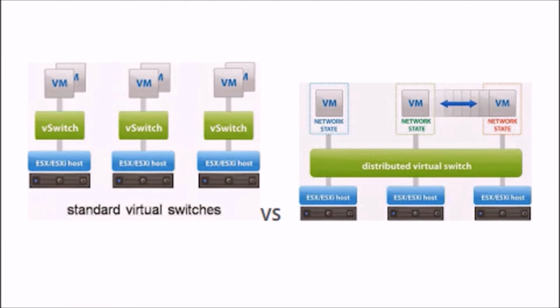Now, I did say at the beginning that I was going to discuss some of the pros and cons of the differences between a virtual distributed switch and a virtual standard switch. To be honest, it really depends on the size of your virtual network. If you've got a huge network, then a virtual distributed switch would be the way to go, because then you can have multiple hosts and multiple VMs using the same switch, rather than creating individual switches on the individual hosts.